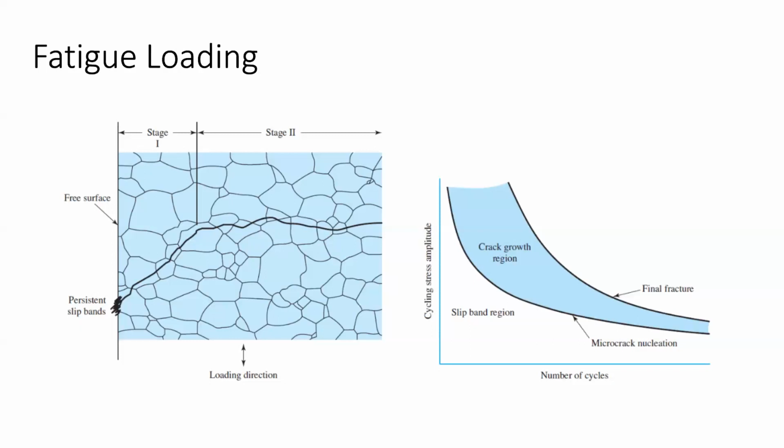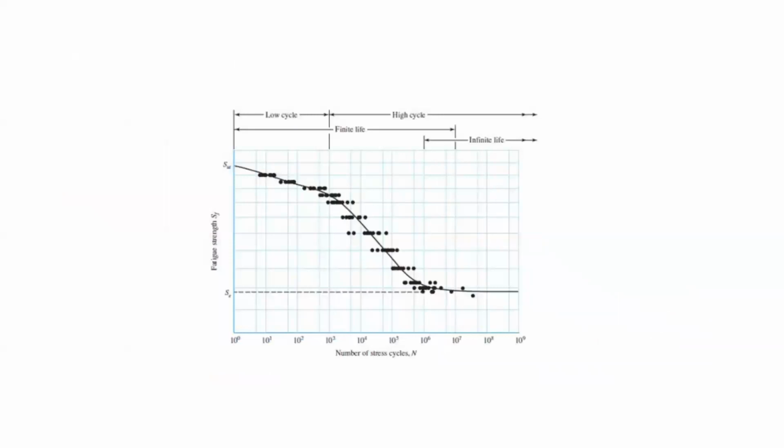So the most typical way to quantify fatigue loading is you just have an axis of number of cycles versus failure, right? So for different parts, they're going to have different strengths. And the most common test is what's called the purely reversing stress. This is where you have a part and the amplitude of the stress is fully reversed in either direction. But it's important to also recognize that this is the plot where you have the fatigue strength on the left side and the number of stress cycles.